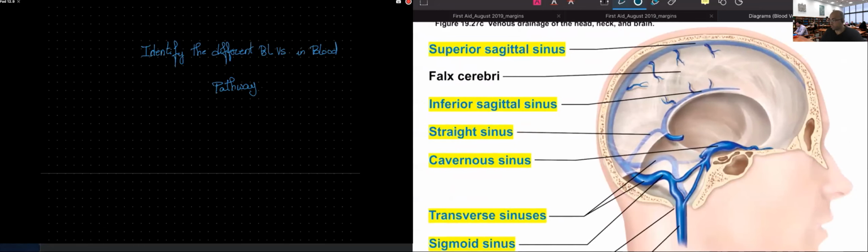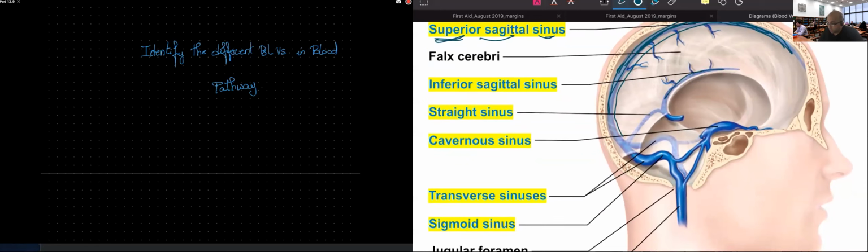And when we look at the venous drainage of the brain, we can see on here a major vein that is located between the right and left cerebral hemispheres in the upper part. This is called my superior sagittal sinus. Below, still between the two cerebral hemispheres, is going to be my inferior sagittal sinus. And as you see on here, both superior and inferior sagittal sinuses are going to be connected by straight sinus. Straight sinus is the connection between the superior and the inferior sagittal sinuses.